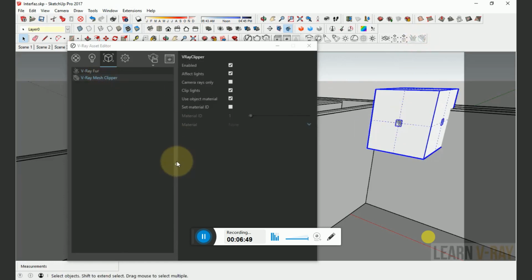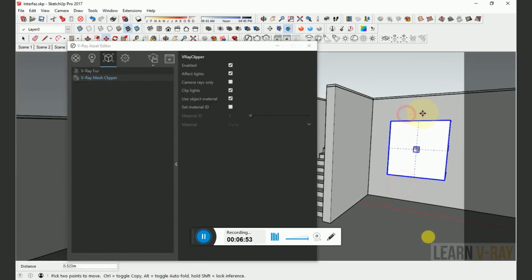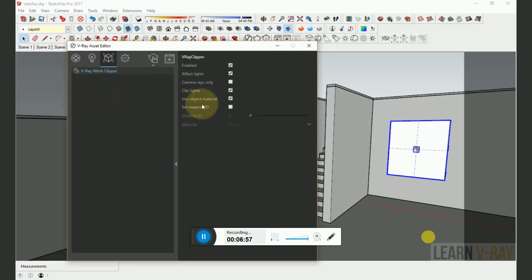You'll see that the V-Ray Mesh Clipper basically has the function to transform any object in the scene into an item to cut our model and visualize what's inside as a section plane.